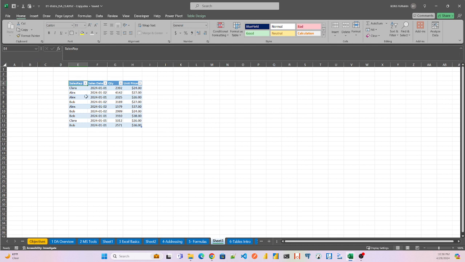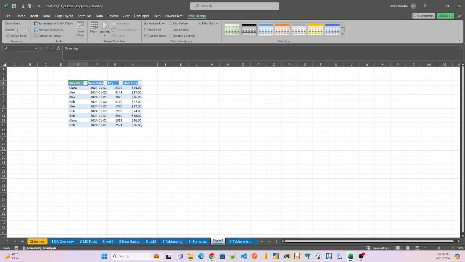Okay, so now that we have table example 01, we didn't name it. Let me name this table example 01. This is how you name the table. Already exists. Okay, we'll look into it later.